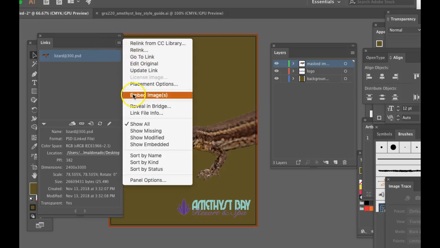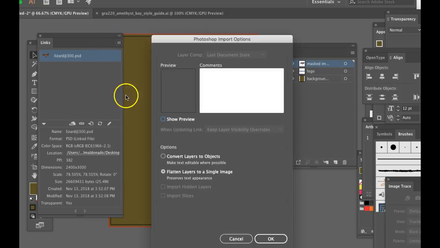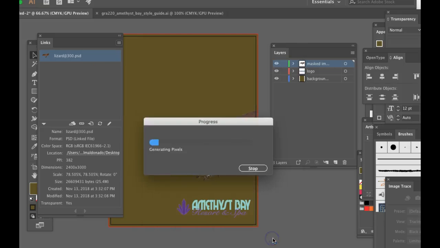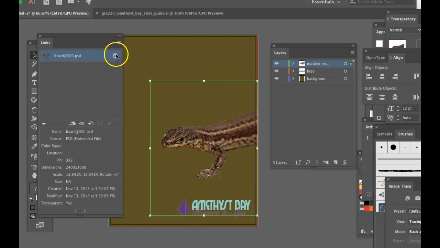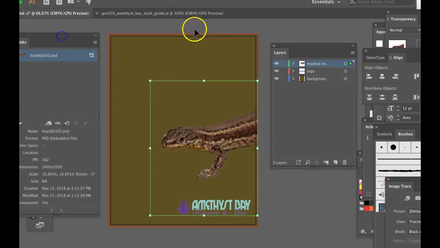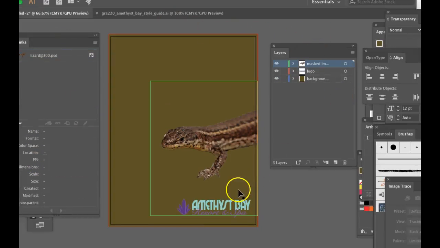We're going to open that up, and I'm going to say Embed Images. I'm just going to OK through that. We can see this is the Embed Image icon right here. If you don't see that, you can also see it's embedded because right down here it says Embedded File. So at this point, we are done with this assignment.